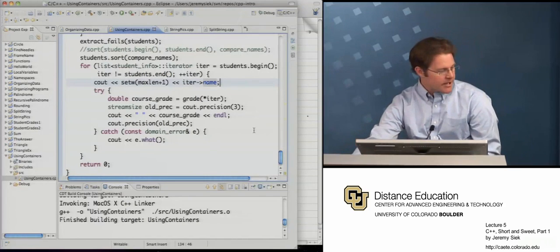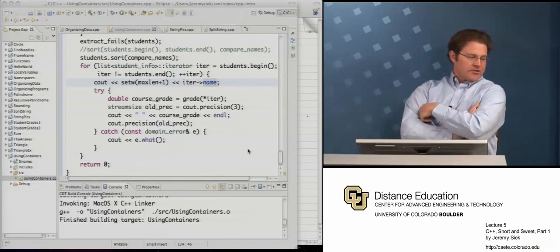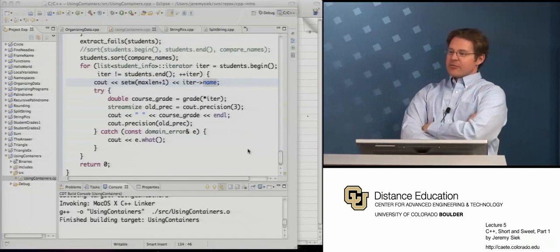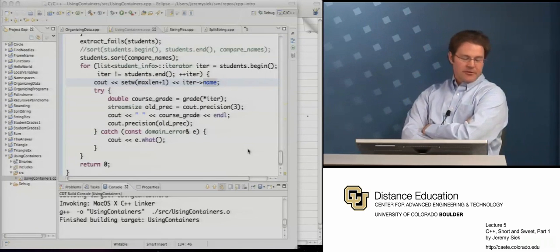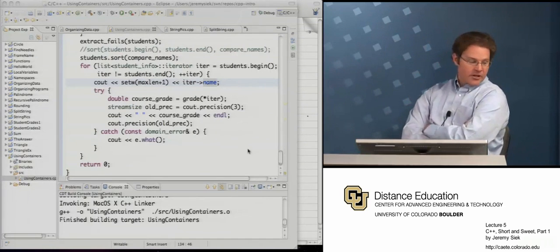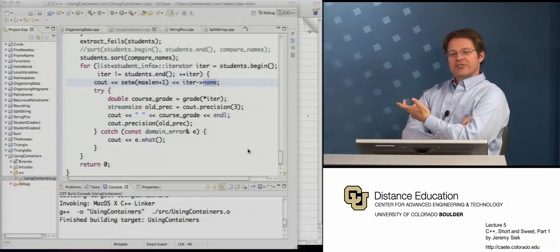All right. So this was the chapter about using containers and analyzing strings from the book, Accelerated C++. There are a couple more things in that chapter that we didn't get to. The rest of the chapter is all about manipulating strings.